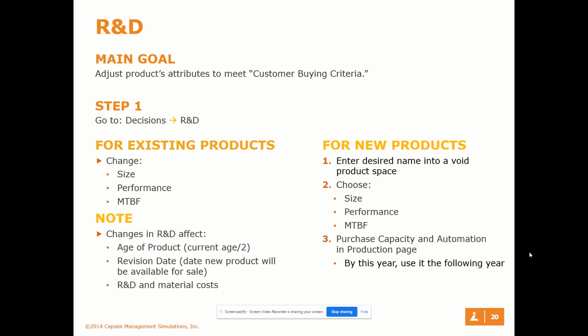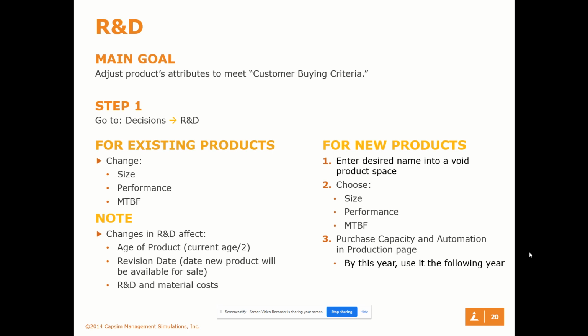You also want to make sure if you're going to enter a new product, you need to enter it before you're going to need it in the next year. And what we ask you to do is use the first letter. So if you're Andrew, your new product name should begin with an A. If you're Baldwin, then your product name should begin with a B. If you're Chester, and so forth. So just remember that naming convention.